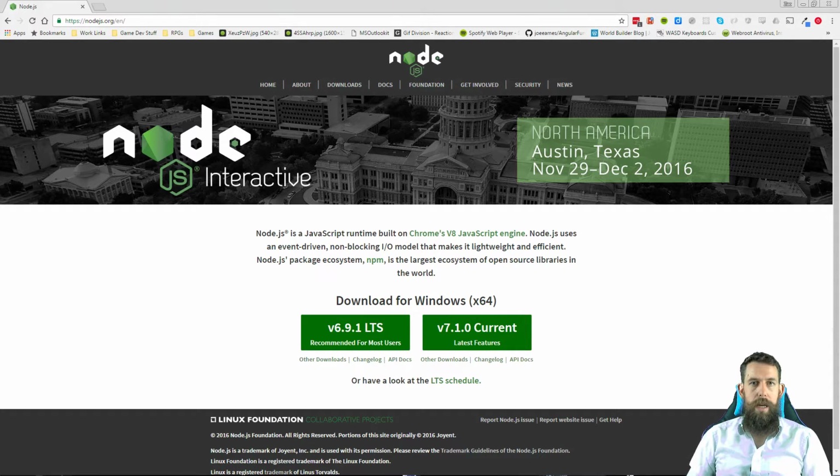So the ones like Grunt you may have heard of, Gulp. Some people like to build pipelines using just plain old NPM tasks, which are something that we can provide through Node. And probably one of the more popular ones these days is Webpack, and that's what we're going to be using. But first we need to get Node and NPM installed.